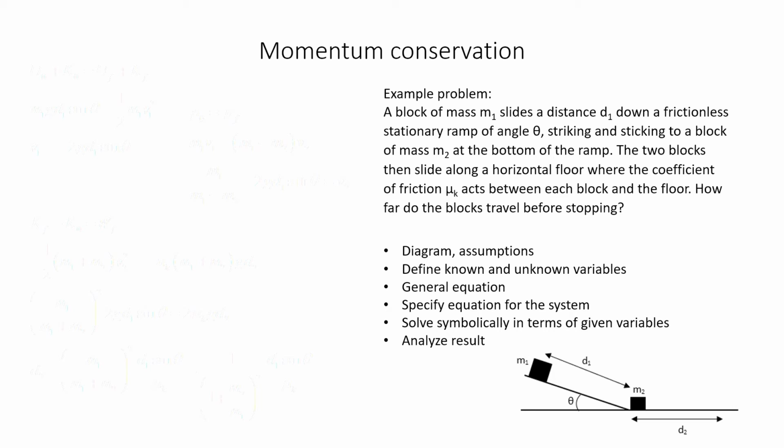We'll use our same system of solving and analyzing our problem, starting with a diagram and assumptions. I've drawn out the diagram here. It's got d1 along the ramp. We're trying to solve for d2. Our assumptions are that we can treat our blocks as particles, and we don't have any air resistance in our system.